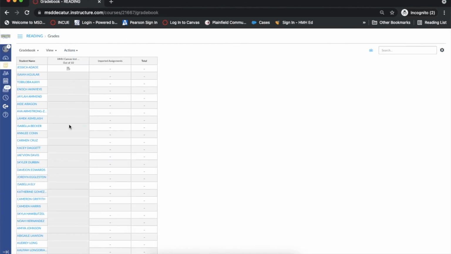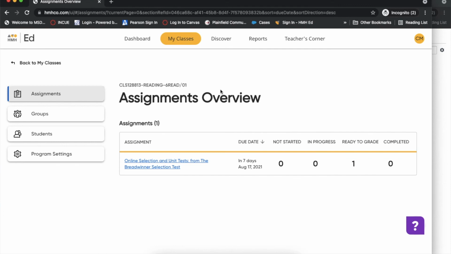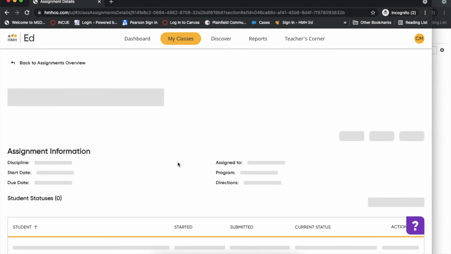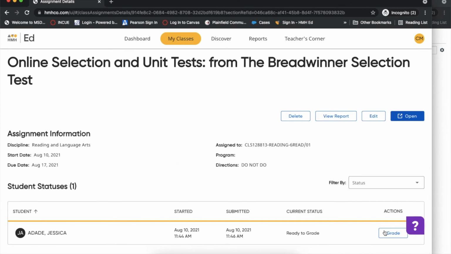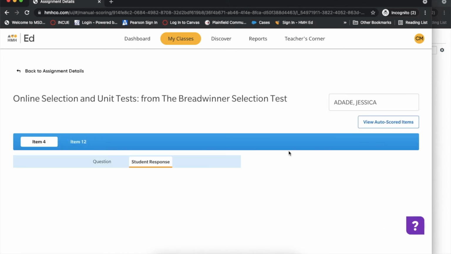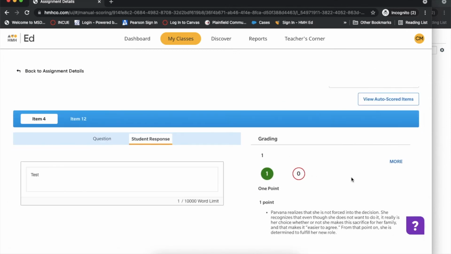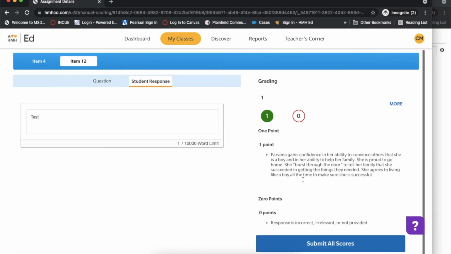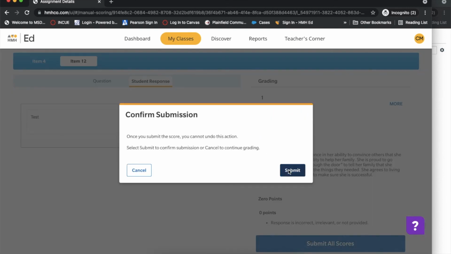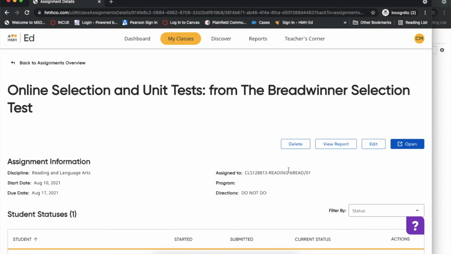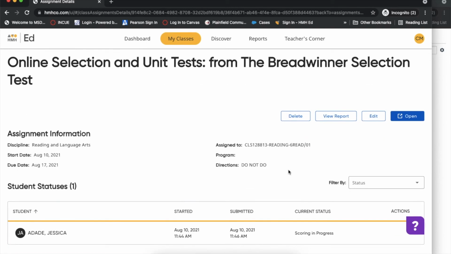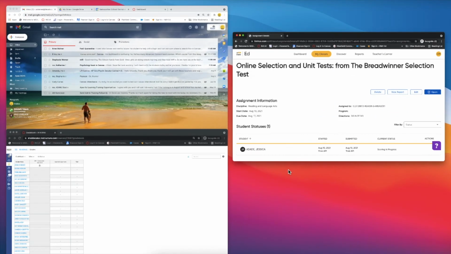So what I've learned is, if you go to your gradebook, you'll see that it has created a column in your Canvas gradebook for this online assessment, but it's not giving it a score because it wasn't all multiple choice. There were some open-ended questions. So a teacher would still have to log into their HMH account, open that, and grade the open-ended questions. And so if you say, okay, you've got those points, you got that point, submit all scores. So now it's giving her a total score, so we'll see how quickly this catches up.